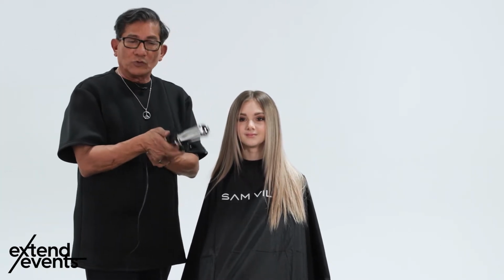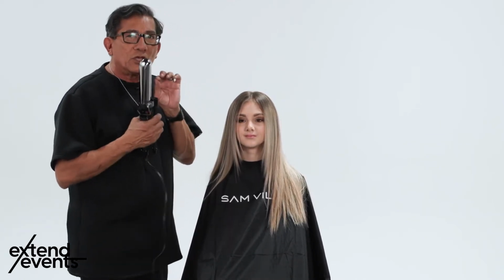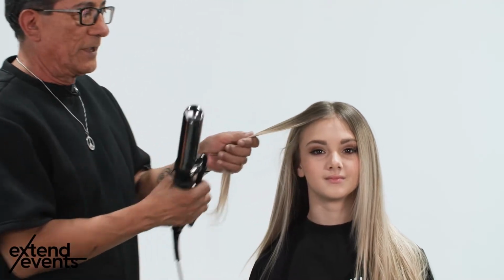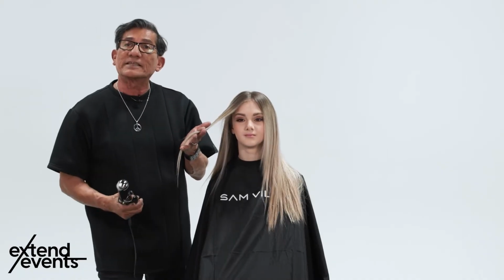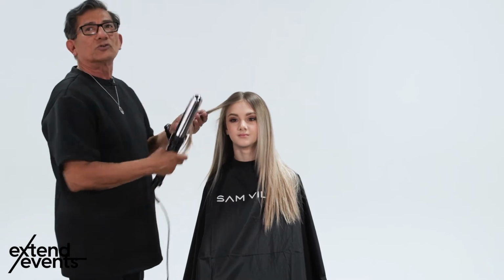iron. Now you can use spring activated or Marcel, whatever is comfortable in your hand. But be sure to manipulate it in a really good way where we're not getting such a dated type of movement and texture. Watch what I mean. I want this particular section here to move back. But what I want to do, the means to creating today's ends, is leave them straight. So it's how we work with an iron now. It's not the traditional way that we work.